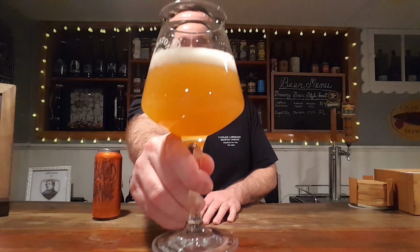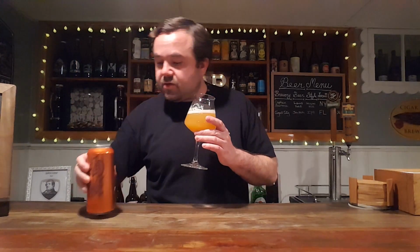All right, lean that back. And a nice little look there at that beer. Coming in at a super nice, medium light yellow color. As I mentioned in my past review for Mars Brewing, obviously another brewery doing the New England style IPA, jumping on the haze craze. Looks really gorgeous. Again, a quickly dissipating head, but it looks really awesome in a glass. This beer was canned 2.7, so just about a month old or so. Let's go ahead and dive our nose into it and get ourselves an aroma.